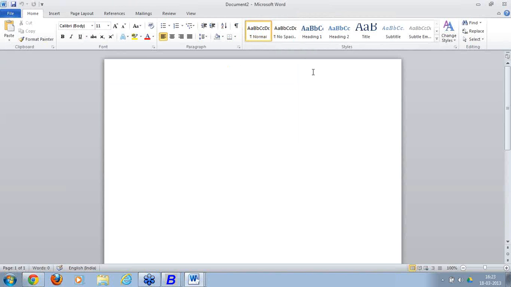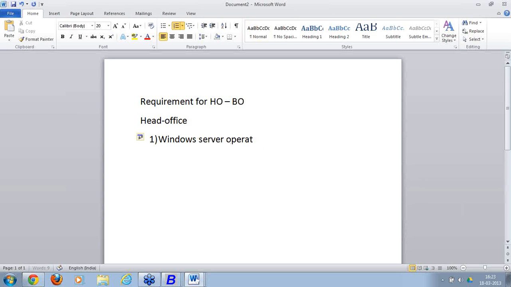Let us look first at the requirements for the server. First of all we require a Windows Server operating system.